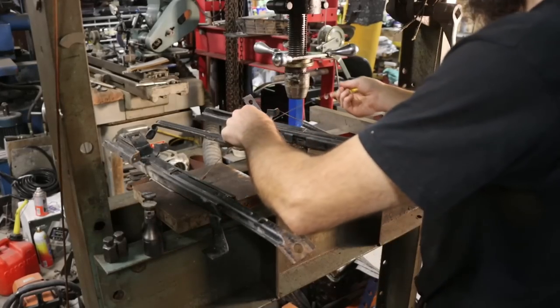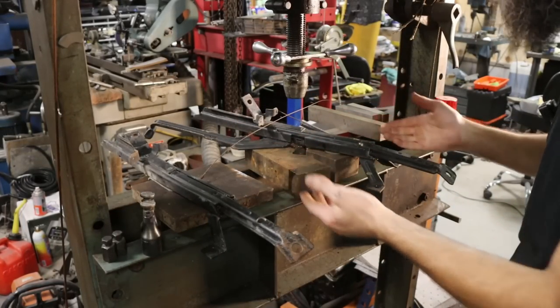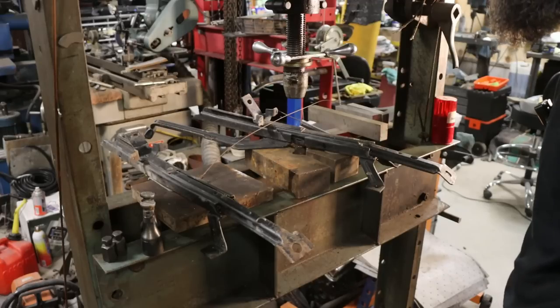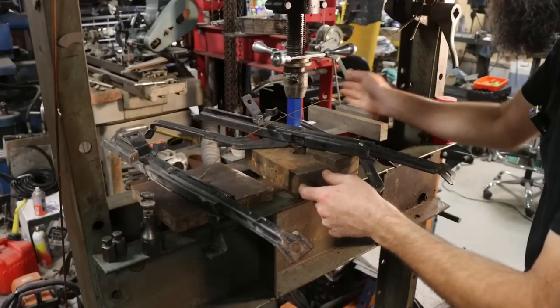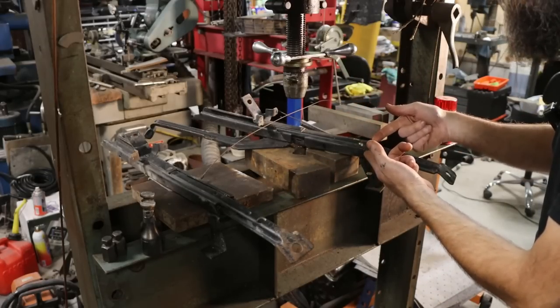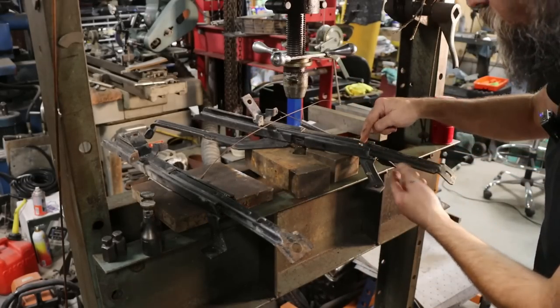So on the press here, I have my seat tracks for my truck. Both of them are bent. This hasn't worked since I've owned it. This one on the passenger side would kind of shimmy back and forth, but the driver's side pretty much was stuck. So we need to bend this back straight.